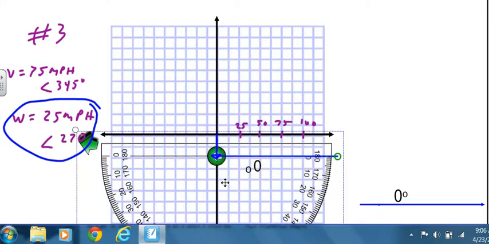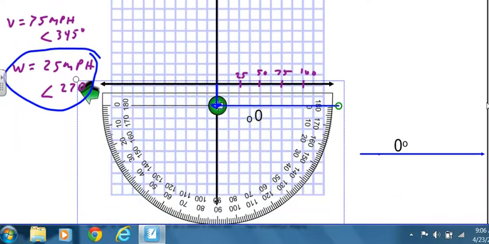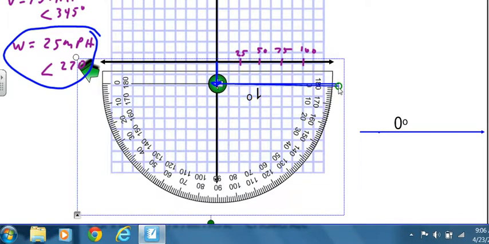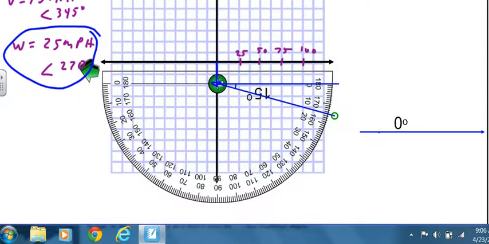So now I've got some angle, and I want that angle to be 345, which is 15 degrees away from 360. Okay, so I come down this way, and I come down to 15 degrees. So now I'm going to come out that way. So that's the way I'm coming like that. And now the issue is, where is 75 on that?